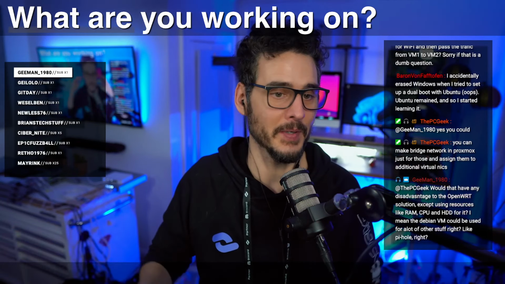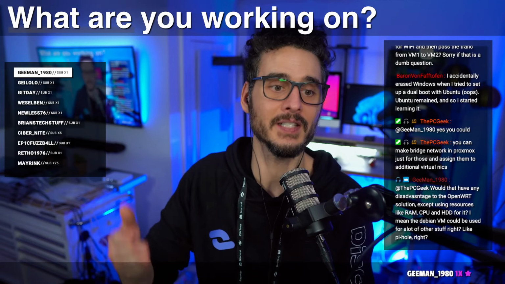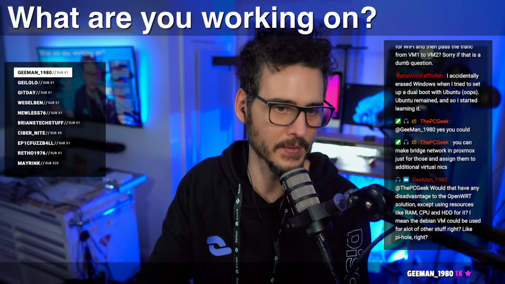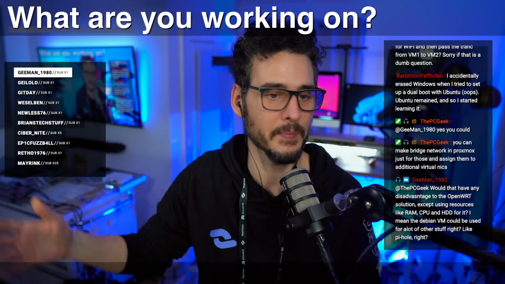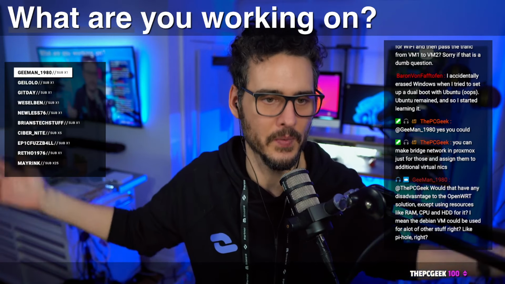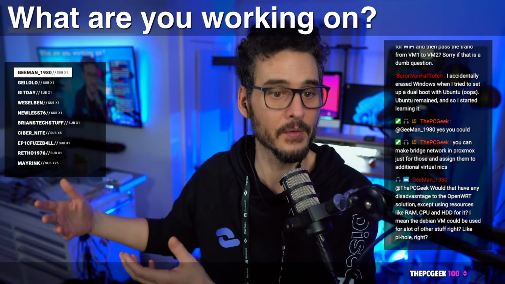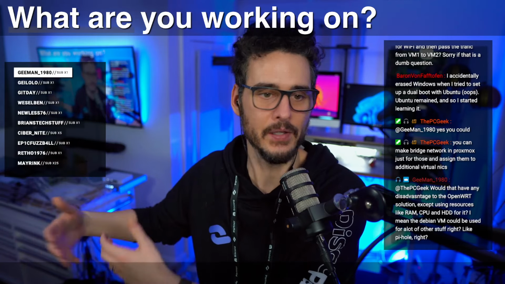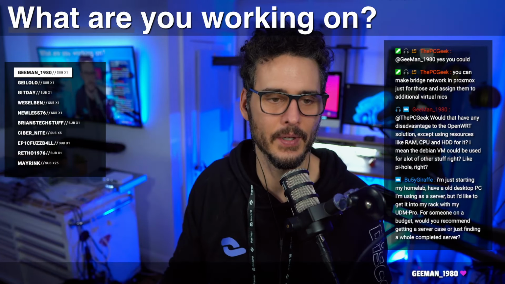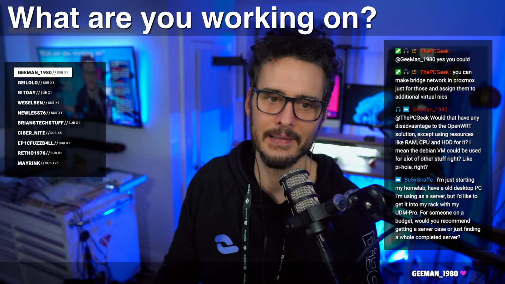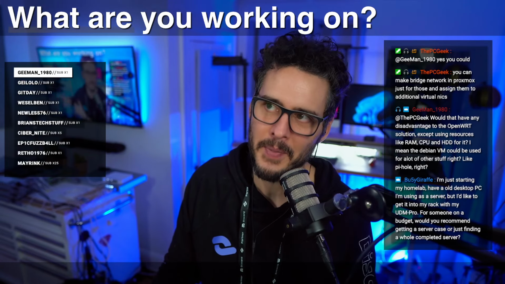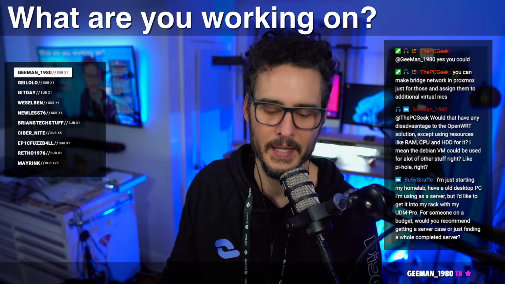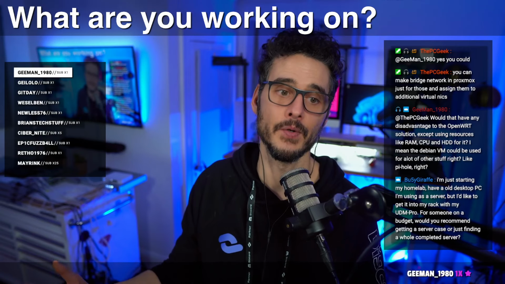What is important? Special VDEV, yes, it can speed your stuff up, especially when you have tons and tons of files in a directory, or lots of directories with lots of files. The risk is that if you lose that, you lose all of your data. And so that was a calculated risk where I was like, I don't have enough space for it. I don't have the hardware for it. And I was kind of scared to put it on mirrors. So those are my excuses.